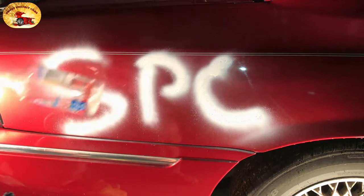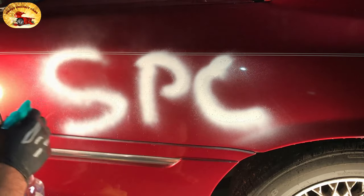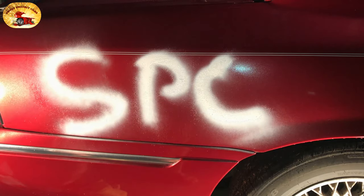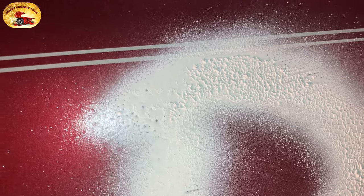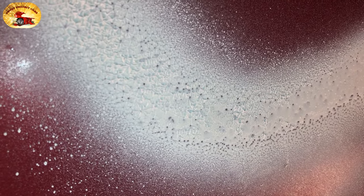Now what we did was we added 2 ounces of each into this spray bottle. Here we go. You'll see it with your own two eyes. Now this paint is really heavy. Let's get the camera up there so you can see this real time. See how it is actually bubbling it up right in there? You can see it. It's like a paint stripper, but our own concoction that we've used for years and years and years, and it's absolutely safe for your clear coat.